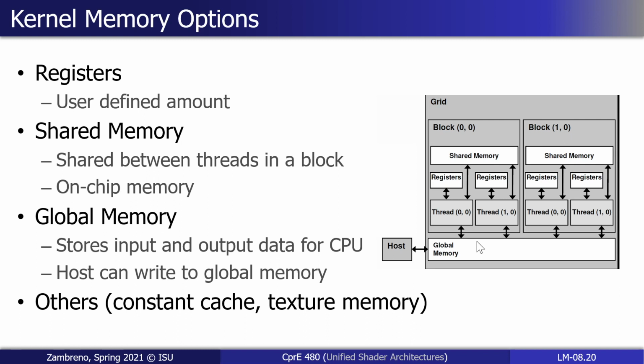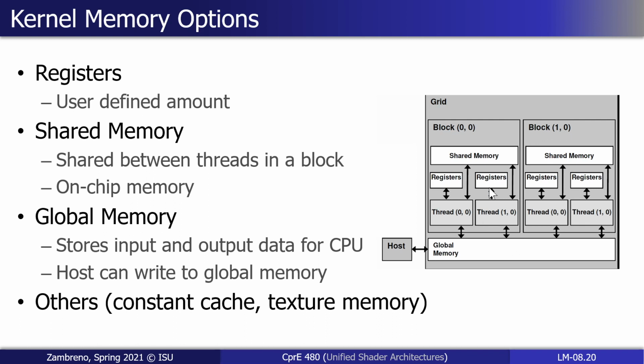And then finally, we have everything else that's fitting into our global memory, which is what we would call in 381 our main memory. That part also has not changed. There's going to be layers of cache, presumably between our cores and our main memory. The only other wrinkle here is depending on which compute capability and which architectural generation you're talking about, that may be a uniform view of memory in which both the host, this is CPU here, and the device, the GPU here, may have logically shared and even in some cases physically shared memory between the two devices. But from the GPU's perspective, it's not so different.